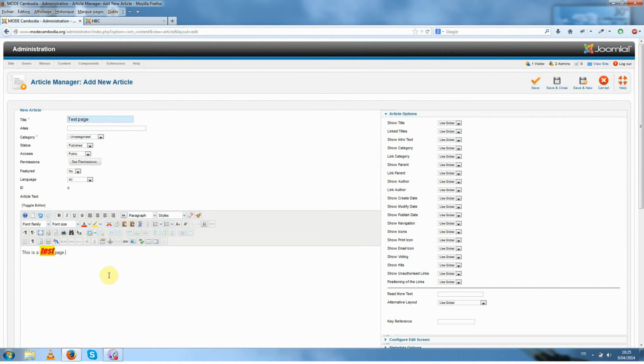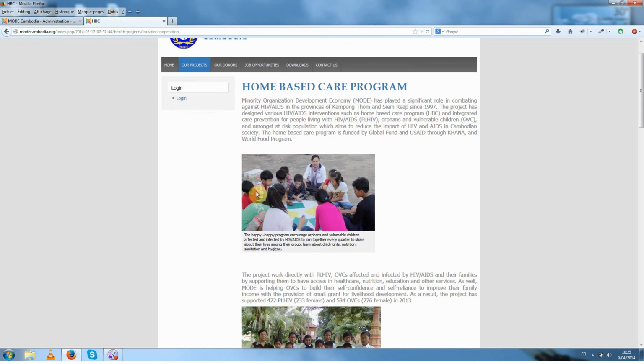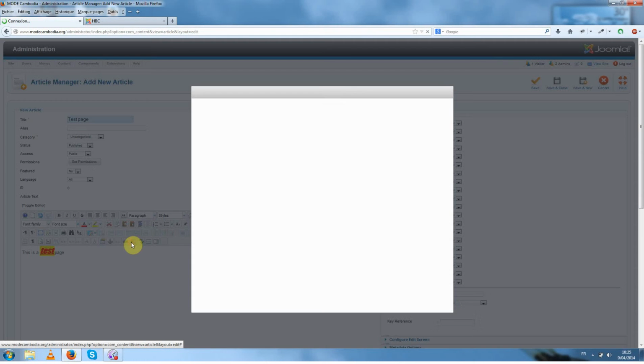Okay, this is it. But so you can see here I have a lot of text, but there are also images, and it can be interesting to put images as well. So let's see how to do. To insert an image, just click on this button, insert, edit image, and you click.